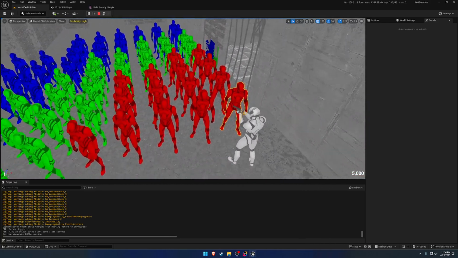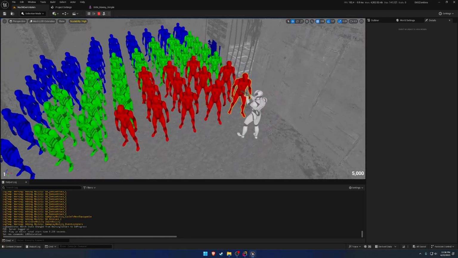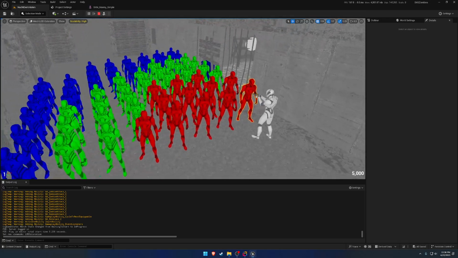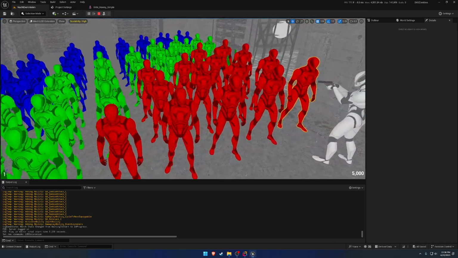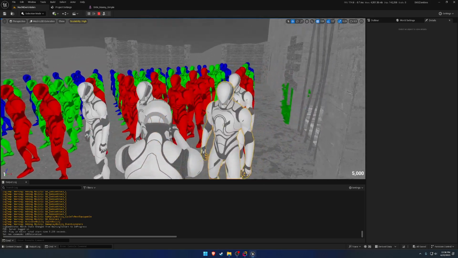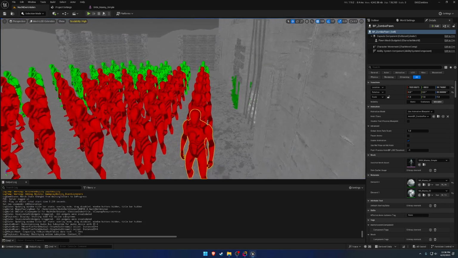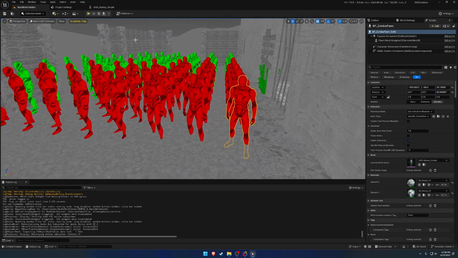So we have a much more aggressive sample setup. It's kind of hard to tell when we're flying around because we're just affecting the minimum LOD because we didn't force the LOD, but hopefully you can see how this is working. That's what we want to do as a starting point.